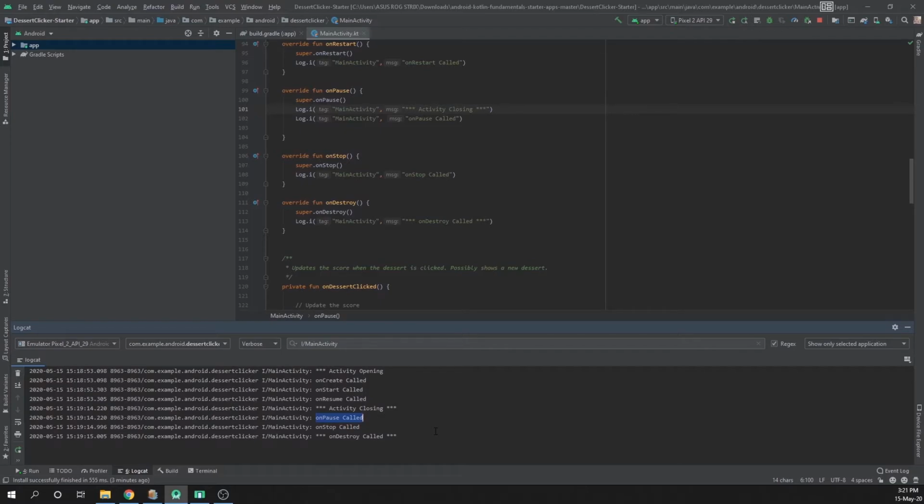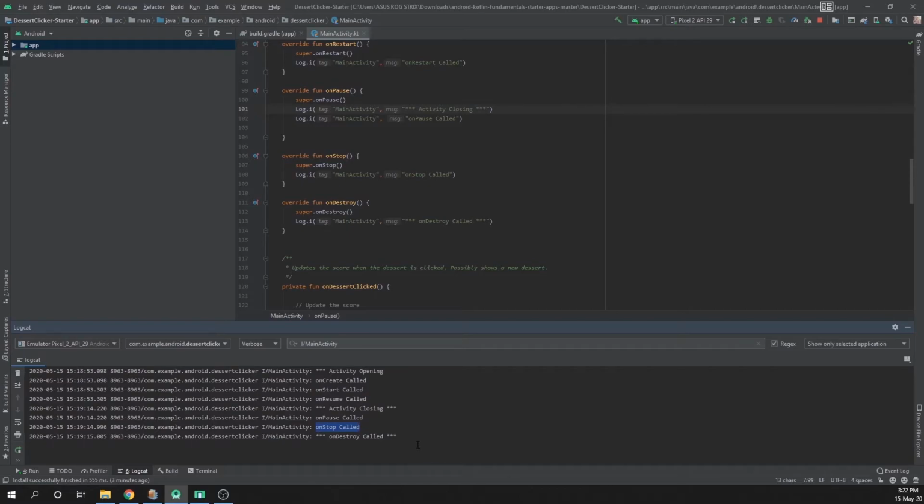It's visible but not in focus in on pause. And in on stop, it's not even visible or interactive. It's invisible now. Just like on start makes the activity visible, on stop makes the activity invisible.